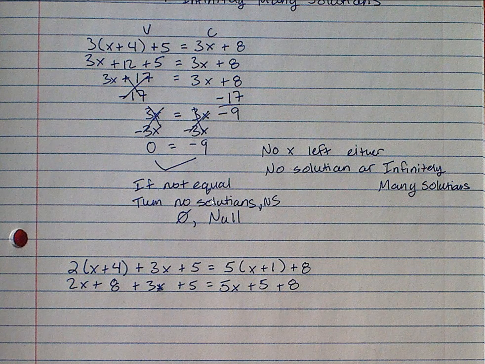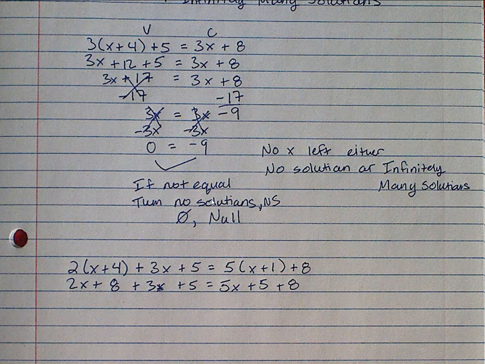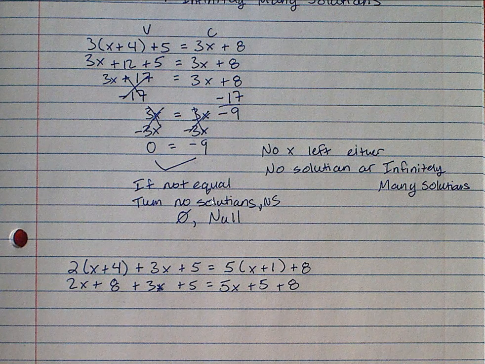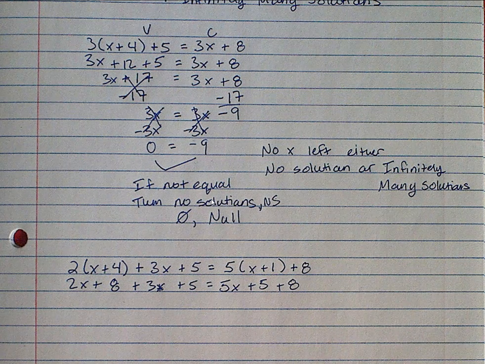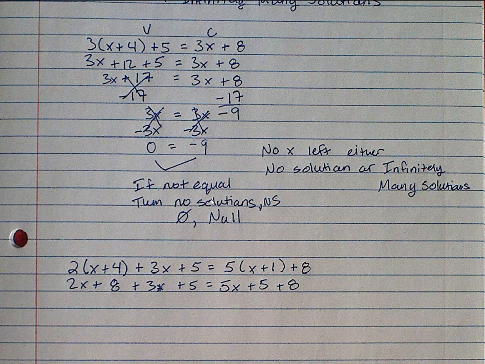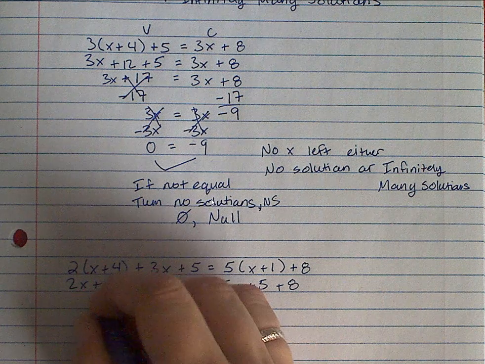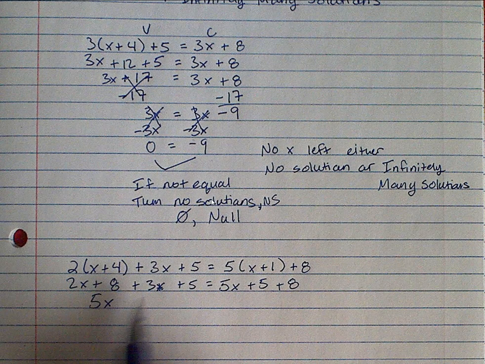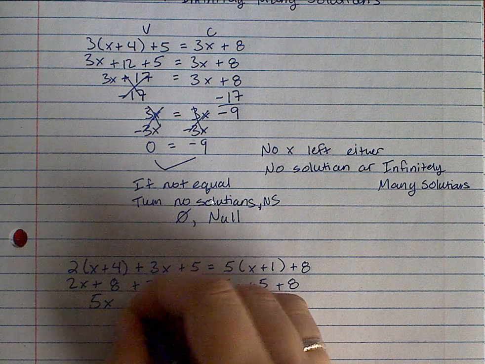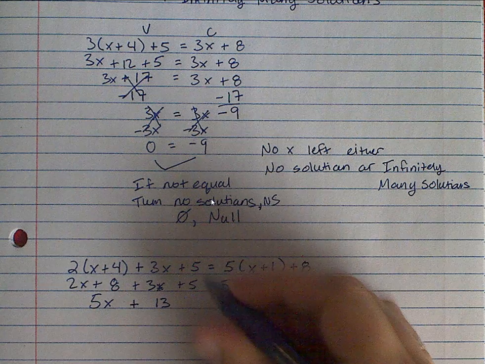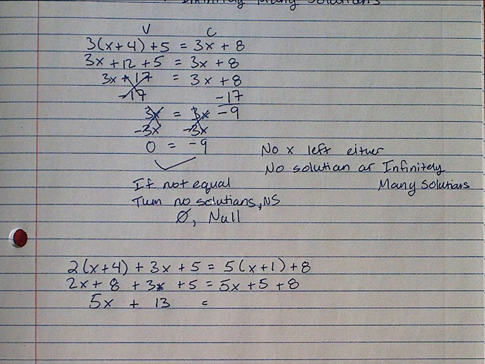Now, Tess, after I distribute, what's my next step? Perfect. Tess, I'm going to have you take just the left-hand side. What are the like terms on the left-hand side? 2x and 3x and then 8 and 5. Great. 2x plus 3x, what do those make together? 5x. Great. So I've got 5x, and then plus 8 plus 5, what does that make? So I'm going to do plus 13. I'm going to drop down my equal sign. Now on the right-hand side here, Cade, what like terms do I have on the right-hand side?